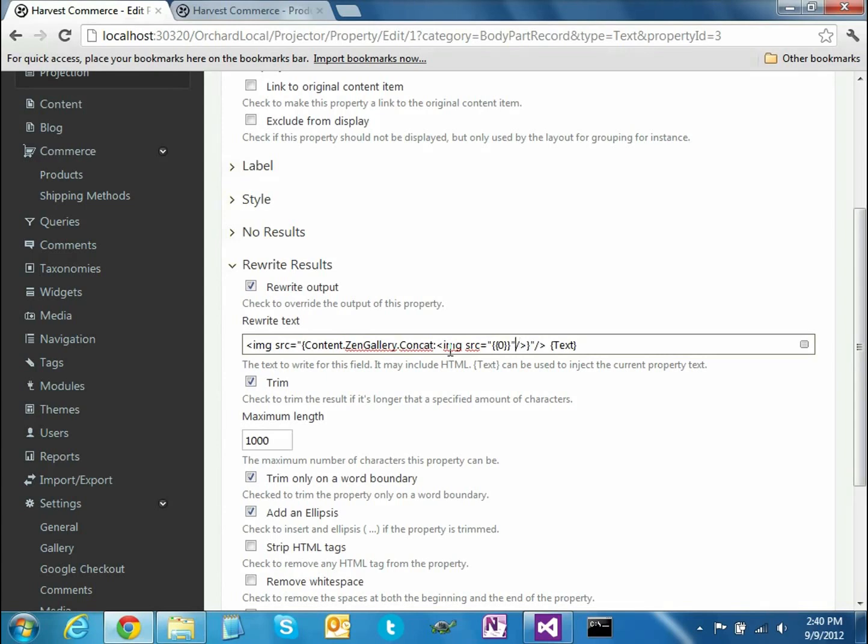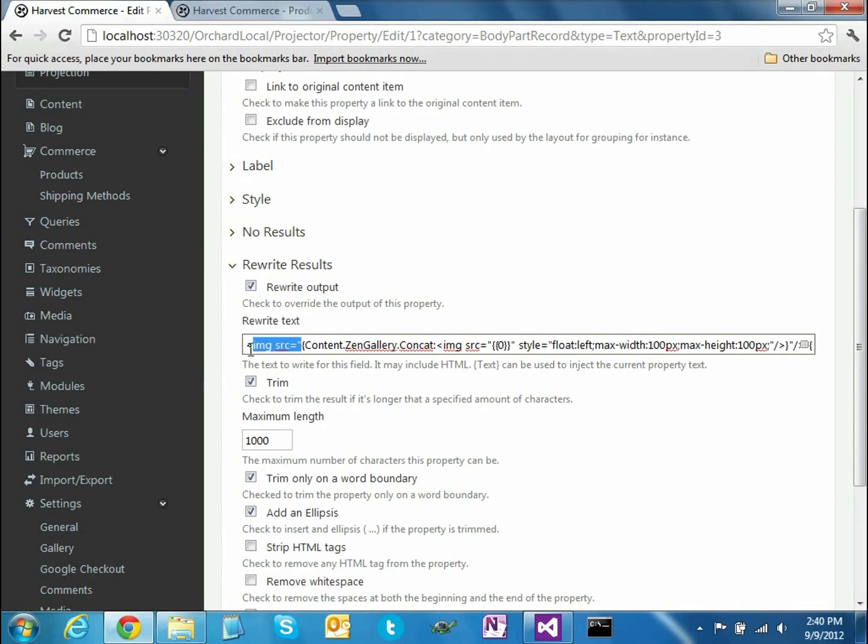And you know what? I'm going to add the inline styles immediately so that it's not too difficult to read. So I'm going to float the images to the left, and I'm going to add a max width of 100 pixels and a max height of 100 pixels. Of course, you would do all that with CSS the proper way. I'm taking shortcuts here.